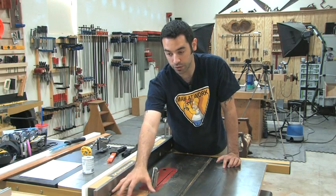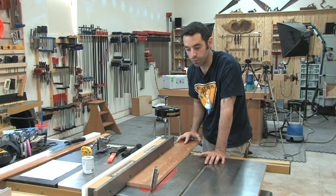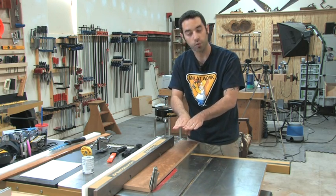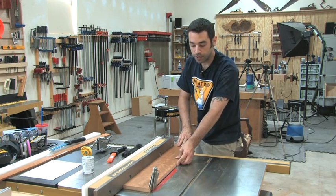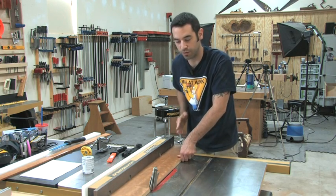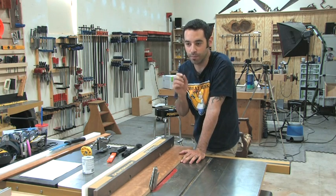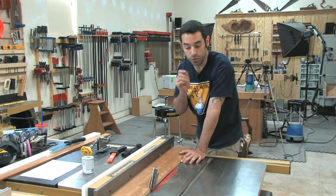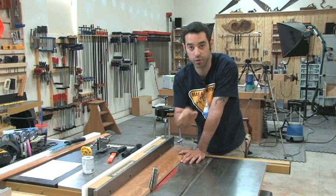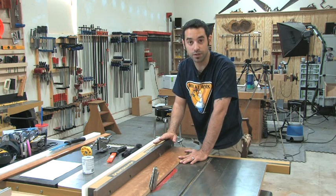There are times I've seen students push a workpiece to a certain point and it catches — this comes with experience with what they call reaction wood. As you cut it, the forces that were in that wood are released and it starts to pinch the blade. The natural reaction is to continue pushing through that heavy point, but that is usually the one or two second moment you have to prevent kickback. If you push through without a splitter, you're almost guaranteed a kickback. If you start to feel that catch, the best thing to do is stop.